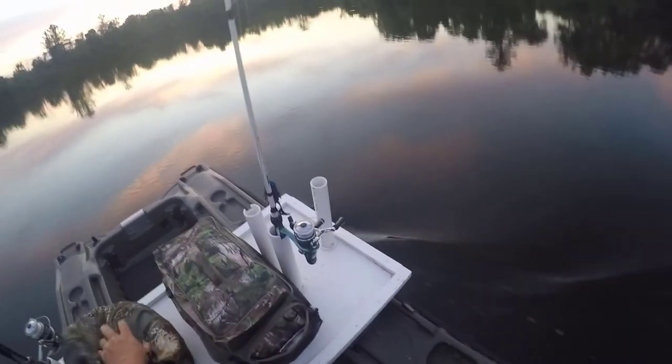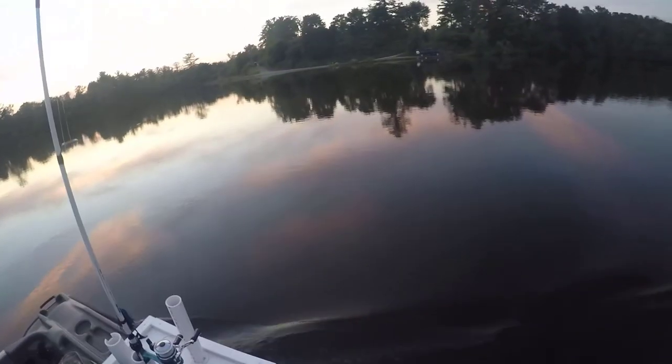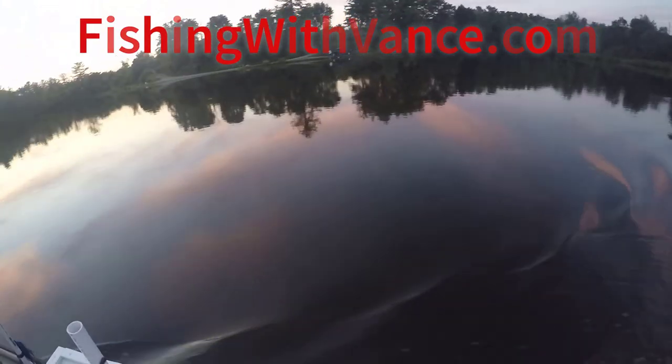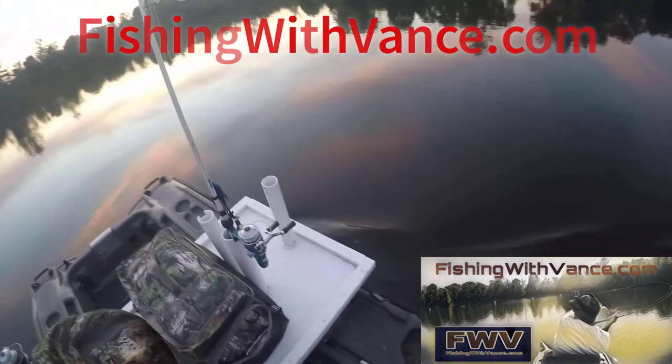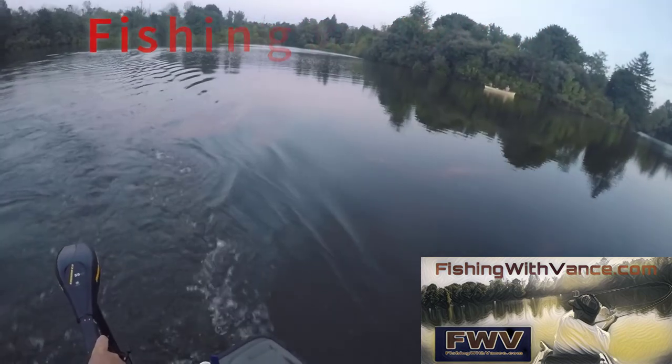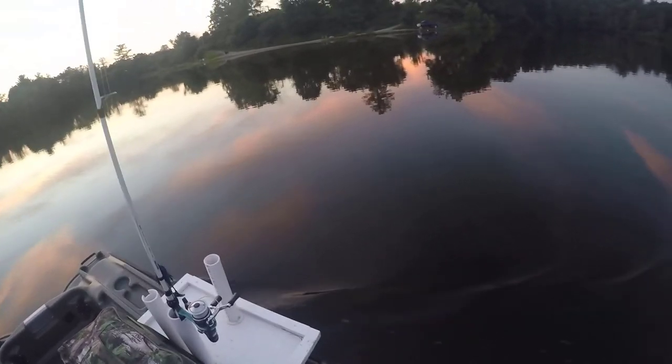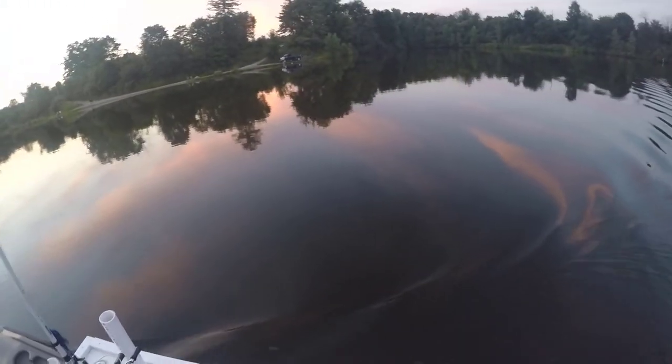Real nice bass. Well, this is fishingwithvance.com. I didn't quite make 20. Caught 19 tonight, which isn't bad. Gonna blast in, call it a night. We got a bunch of shore fishermen here going around Vance Island, so I'm gonna roll it in, call it a night.